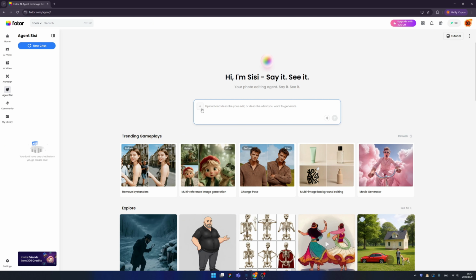Can't wait. Let's try it out. So first, let's try my prompt. Let's try to generate an image by Sisi. My prompt is to generate a 90s Japanese animated cool girl with a mobile bag in black. If you're tired of typing, you can even use your voice by clicking this button. And you can actually talk with Sisi about the art piece you want to generate. But here, let's click this blue button.